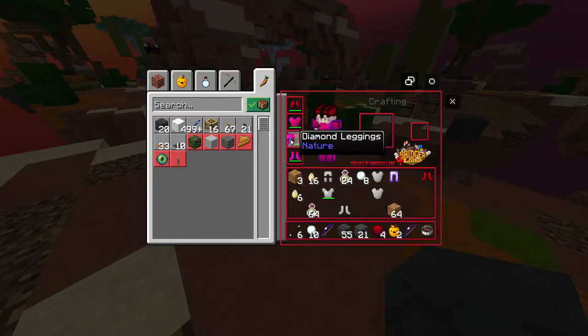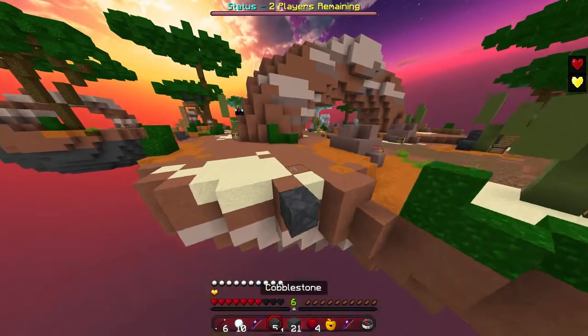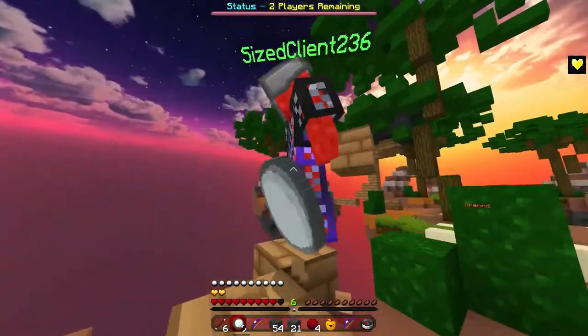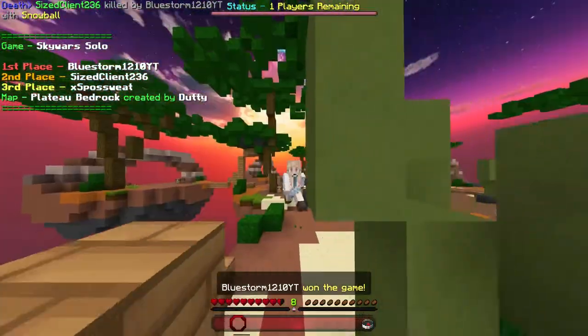There we go. Let's actually push this out for the better chest plate or better leggings. And the last person should be over here. And fall into the void, which is game. GG.